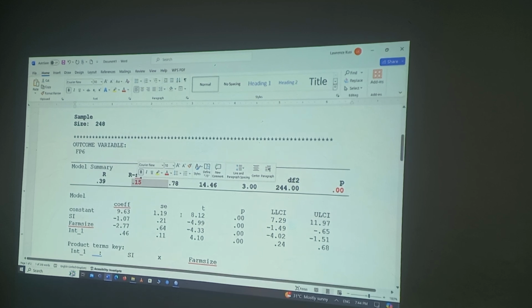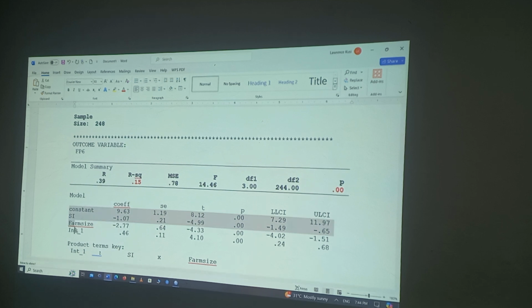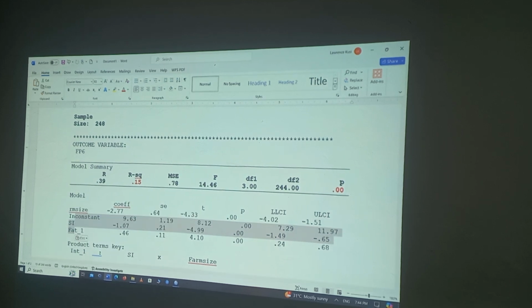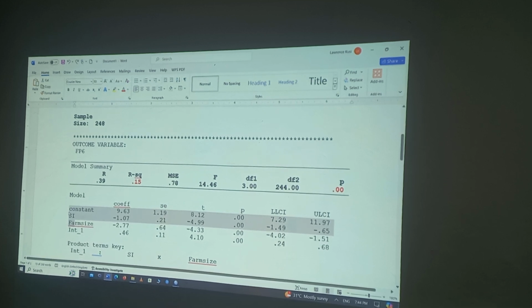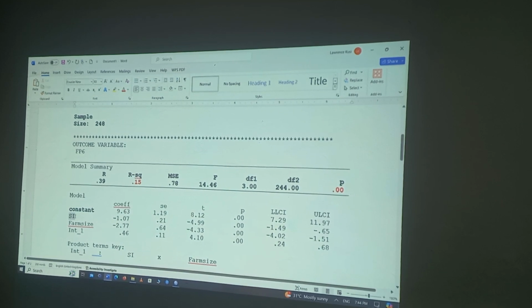The predictors, including the constant, the supply integration, and then the farm size and the interaction. Look at it. These are the things I'm talking about. These are the constants. Here too, that's constant. These are the ones I'm talking about as the predictors: the constant and the supply integration.